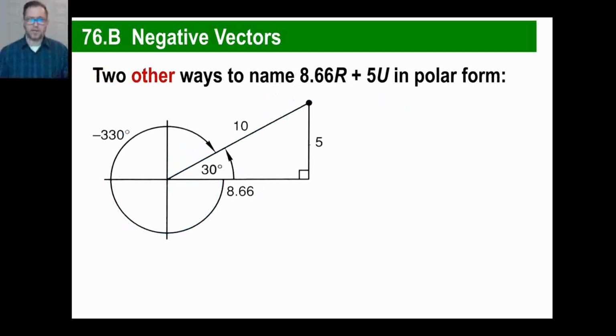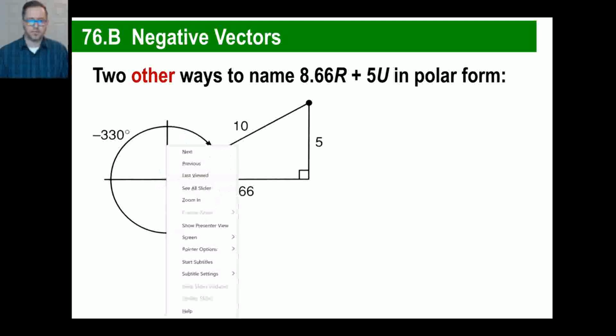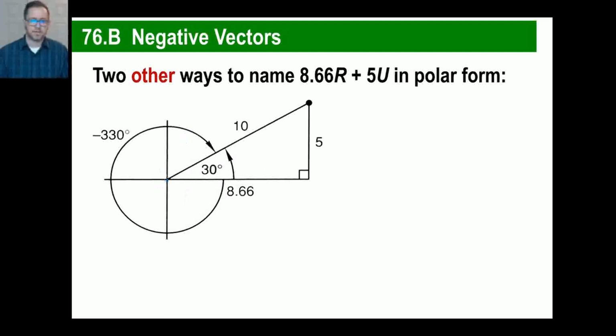The other 2 ways you want to make sure you know: just imagine the ship, here's the ship, and say it is still pointing this way. Let's say the ship has lost all ability to sail forwards. There's something wrong with the ship. All it will do is go backwards, like this. The captain says, well, I can sail it backwards to you 10 miles, but what direction do I sail this in?